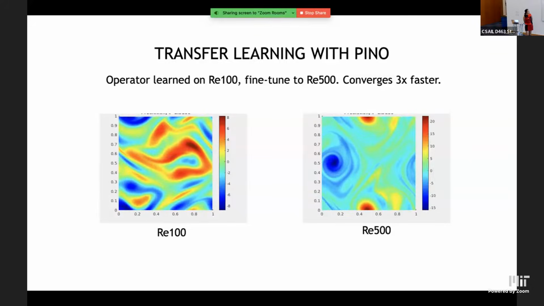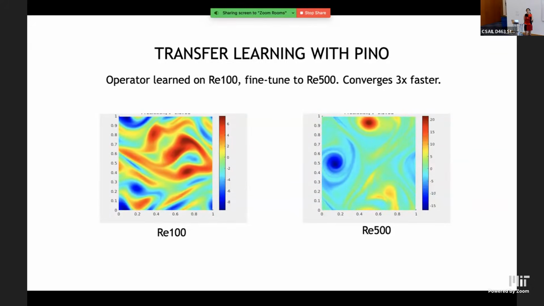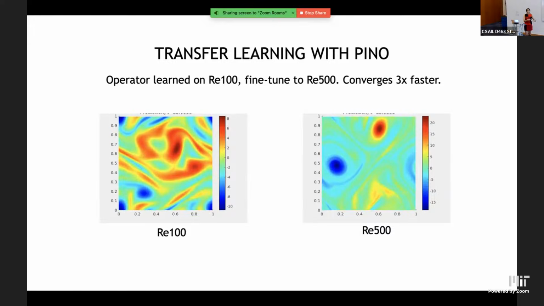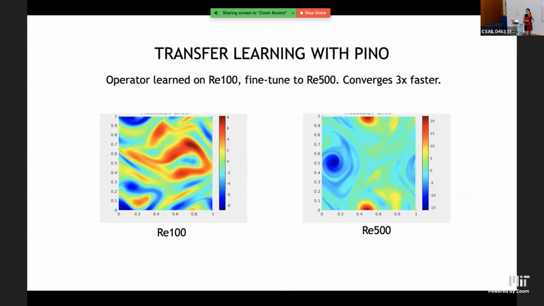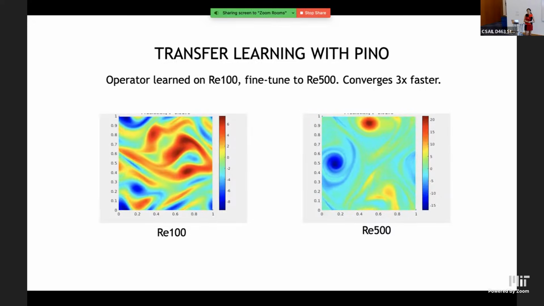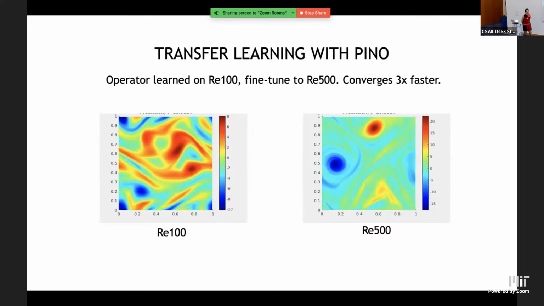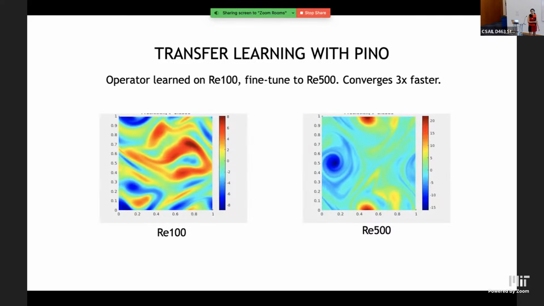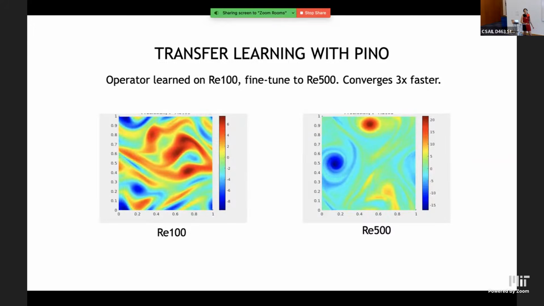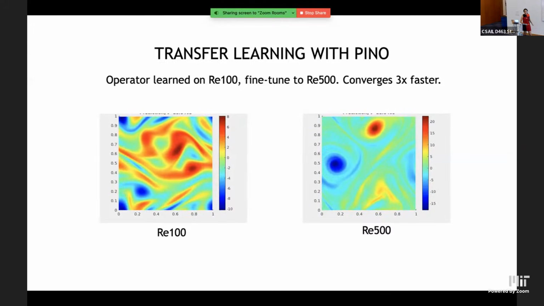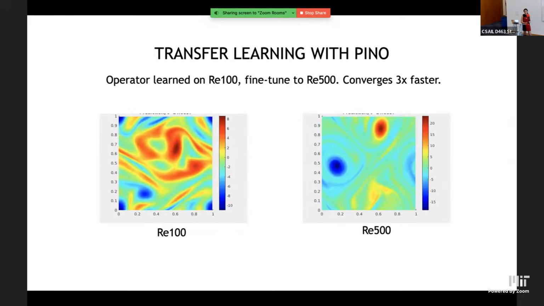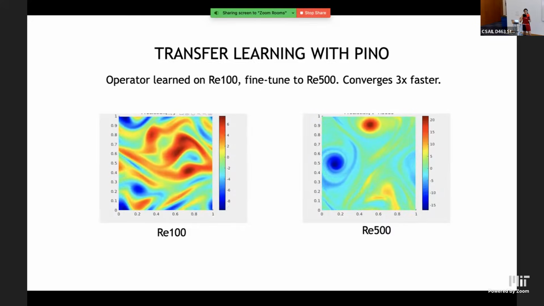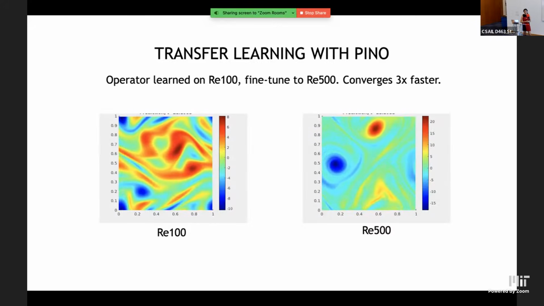And so that's the other benefit of this framework. You learn the operator, but also incorporate the physics constraints. You can much more easily transfer it to related families of equations with, say, different Reynolds numbers in this example. Sorry, yeah. So can you do a meta learning version of this thing? Like you input the Reynolds number. Yeah, absolutely, and we are doing that now. And that's a natural one, right? And the idea is by using the physics-informed version, that meta learning or transfer learning becomes a lot nicer because then you're explicitly saying what is the relationship between these different parameterizations.